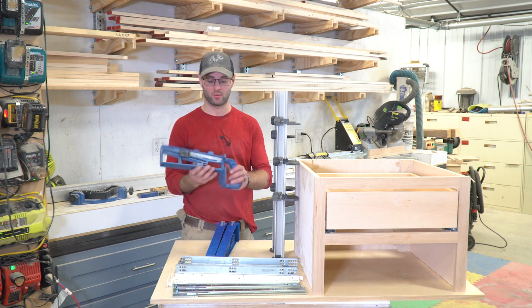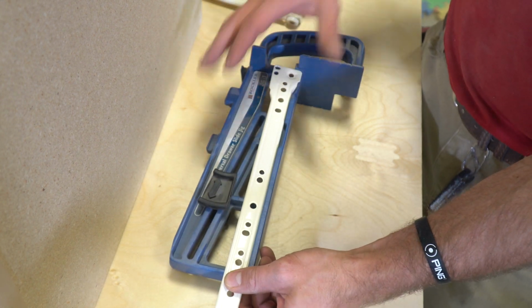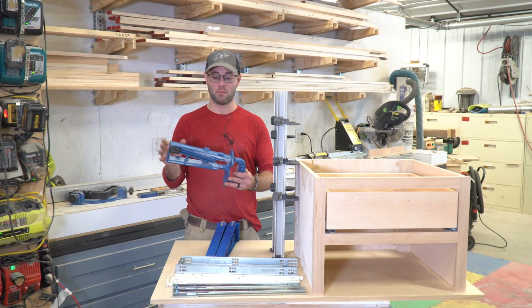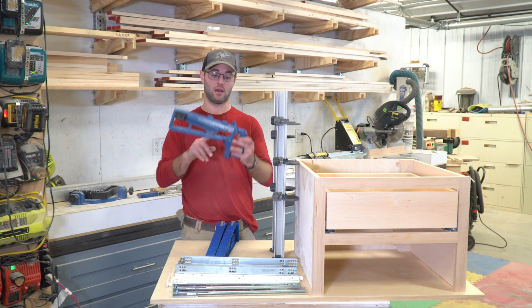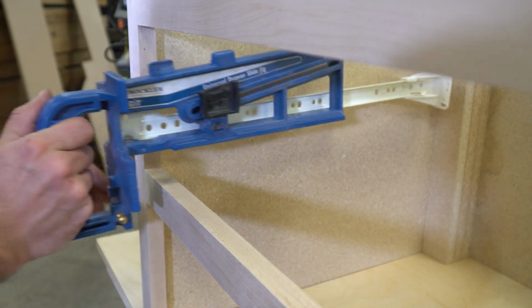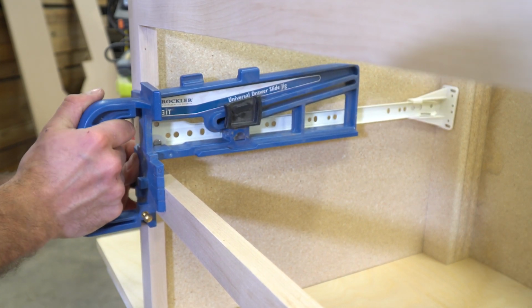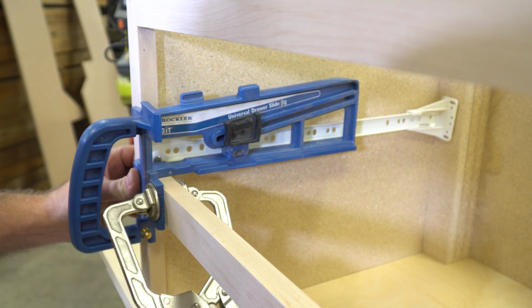And we'll start out with the Rockler Universal Drawer Slide Jig. It can hold everything from epoxy to side mount, but this thing has a whole lot of different capabilities that I probably underutilize. But this is the one I specifically use for my epoxy slides. It has the perfect geometry where it avoids and can deal with the curvy shapes of the epoxy slides, which you'll find out here in a future video that it's a little bit cumbersome, but it would be an absolute nightmare without this jig.